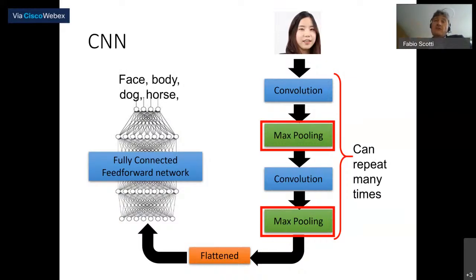The structure is well known, so I will just briefly review it. Starting from the three channels, red, green, and blue, you use the first convolutional layer. There are kernels creating a filtered image in output. For the three channels, you are creating many different channels as a filtering activity of the convolutional layers. So now you have a lot of data, and you have to reduce this huge feature space, so you do some kind of pooling. You extract information, and then you go to other layers, making other convolutions with other filters, moving in a top-down manner into an organization, making those images more ready to be classified as a car, a face, and so on. You can repeat those layers many times.